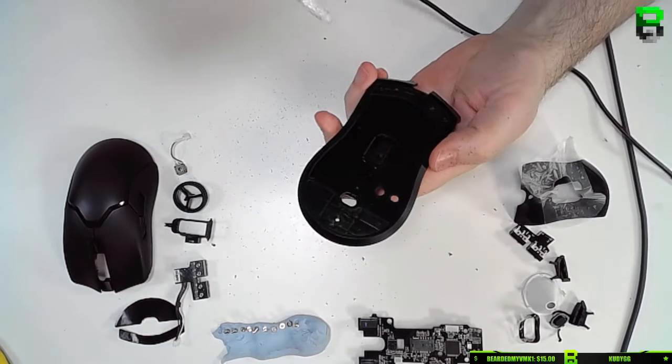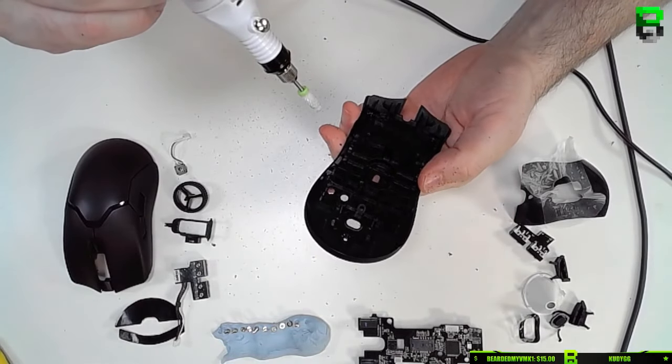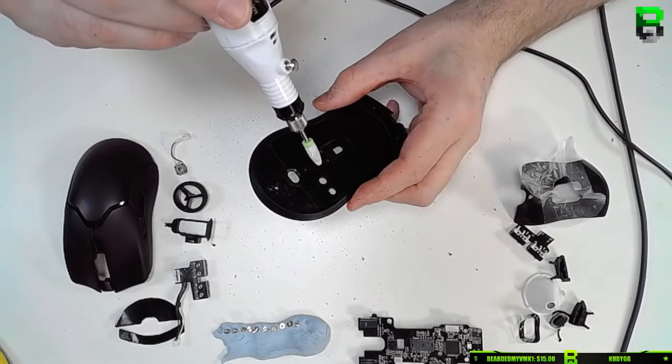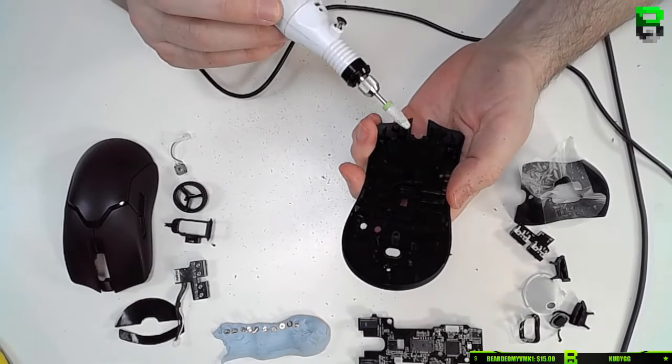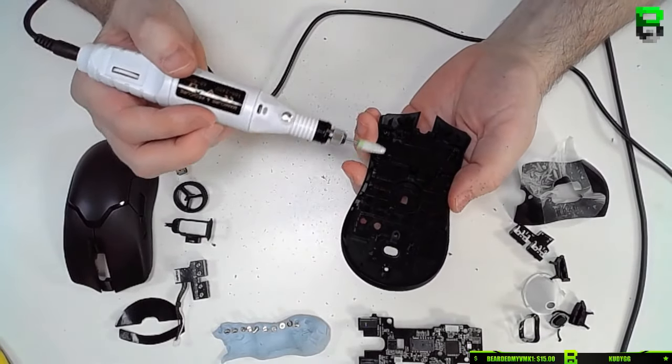Even 16 grams. I'm gonna go. Yeah, 16 might be right. Maybe a bit lower. Maybe 15. Extra gram. I'd say 15, maybe a bit, because we're going to take out more of the rear. You'll probably get a gram out of that, maybe.